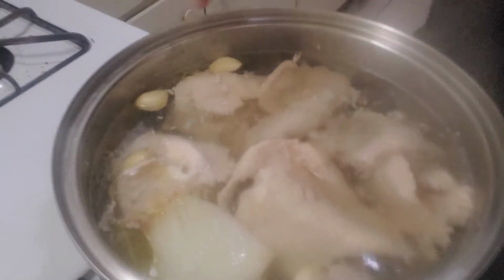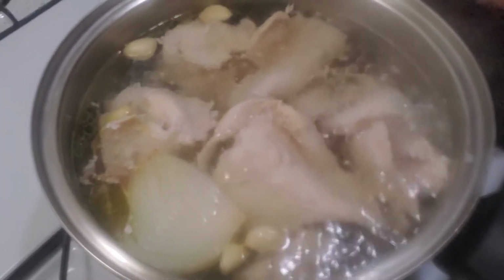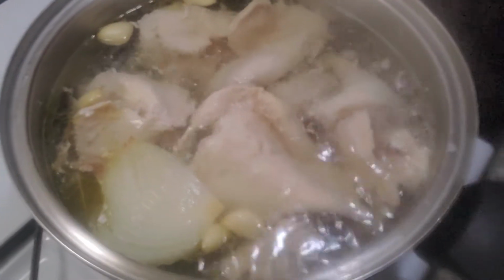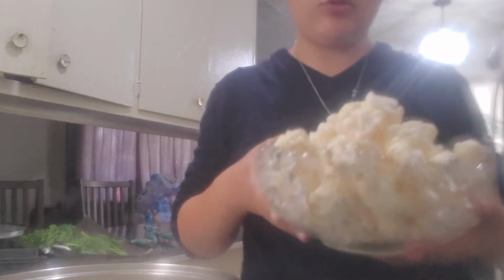Hi guys, so in the process when I was waiting for it to cook, I did take off the little foam that was on top. I don't know if you guys remember that it had white foam. I took that off. I'm just waiting for it to keep cooking so it can cook all the way. And meanwhile I also forgot to mention that we do not use hominy. By hominy I mean the corn kernels that people put in their pozole. Instead we put cauliflower. I did chop about two small heads of cauliflower.